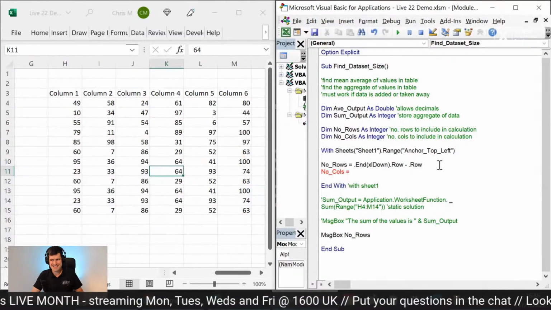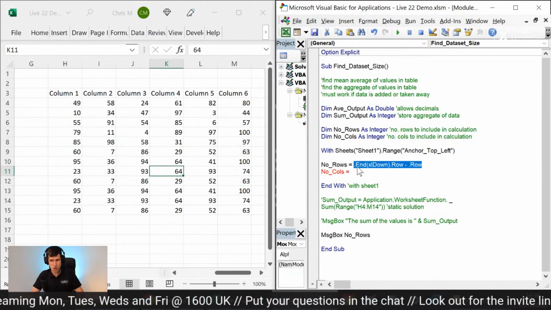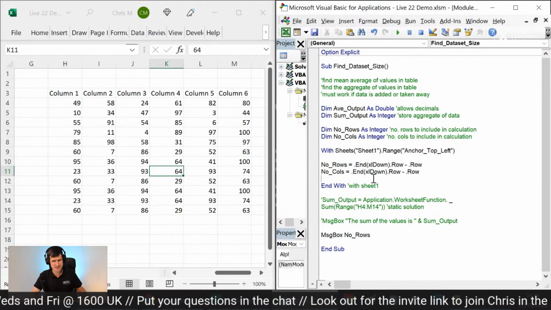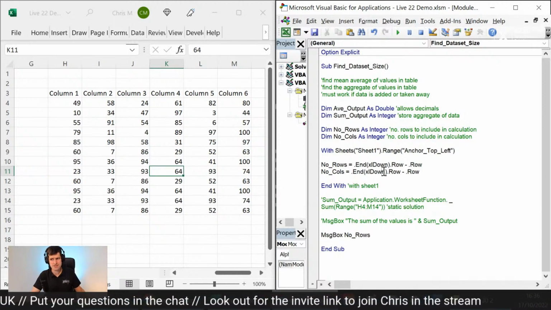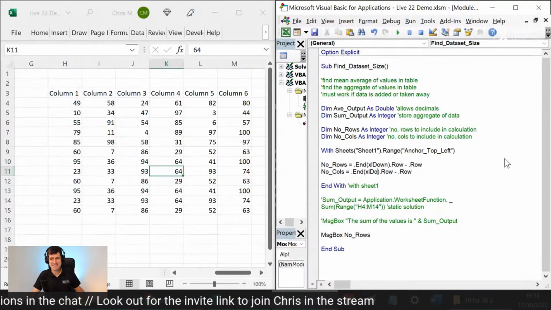Yeah, and there's a little syntax quirk. I was going to say twerk then. Syntax twerking is not a thing. I've not seen that on TikTok yet. It's a syntax quirk here.